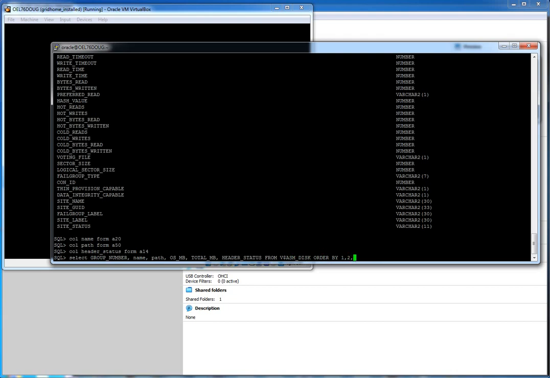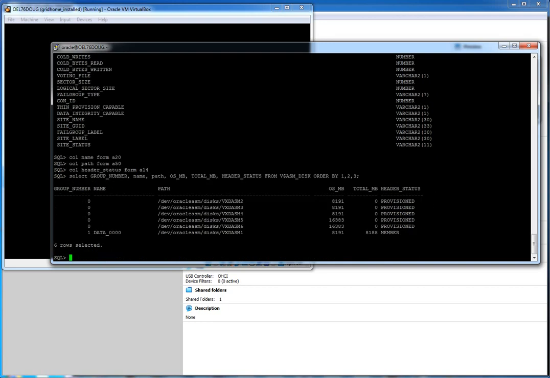And let's add 3, just to keep it pretty. Okay, so we have a data disk group and a data disk. And we can see 2, 3, and 4 are 8 gig, and 5 and 6 are 16 gig.